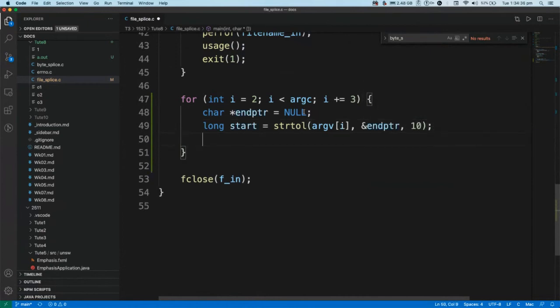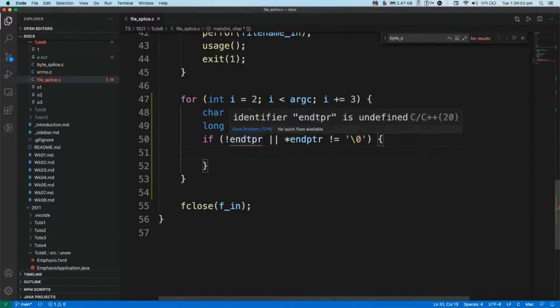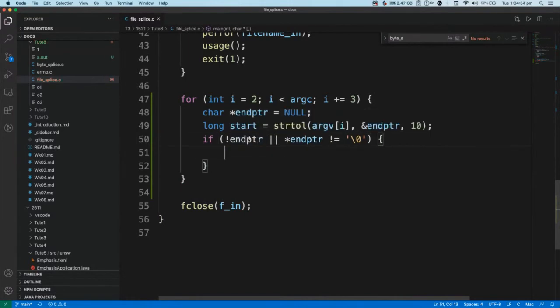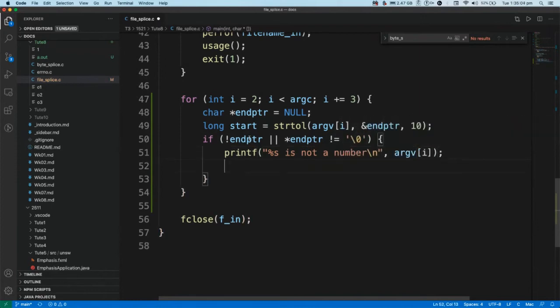So we're reading in each of the arguments, each of the lines one by one. If this fails, there's a very quick way we can check. So if n pointer is still null, that's a problem. Or if n pointer does not equal \0. If either of these situations are true, then we've got a problem, we've got to handle it. If I could spell n pointer. So if this is wrong, then what we can say is, hey, this is not a number. So we can give the argument of i, and we can basically say usage and exit 1.